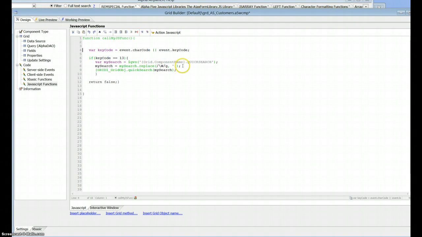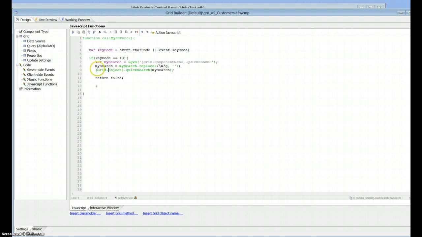We're going to get rid of all non-alphanumeric characters. And then we're going to fire off. Actually, that would be better off if it were something else. Hold on a sec.